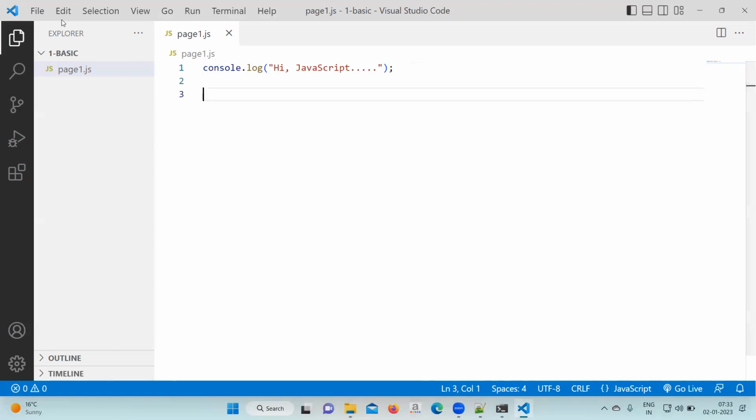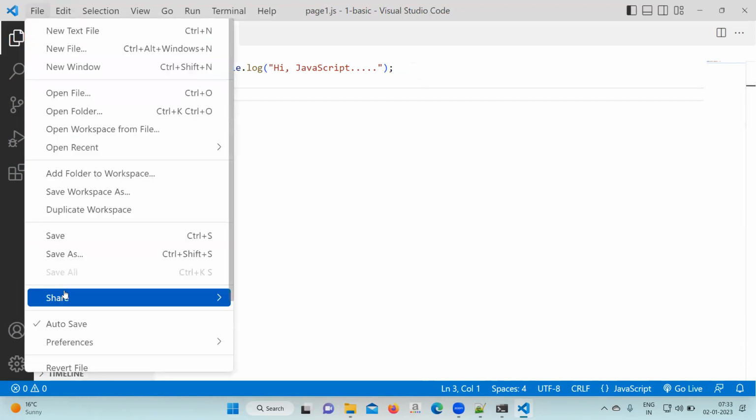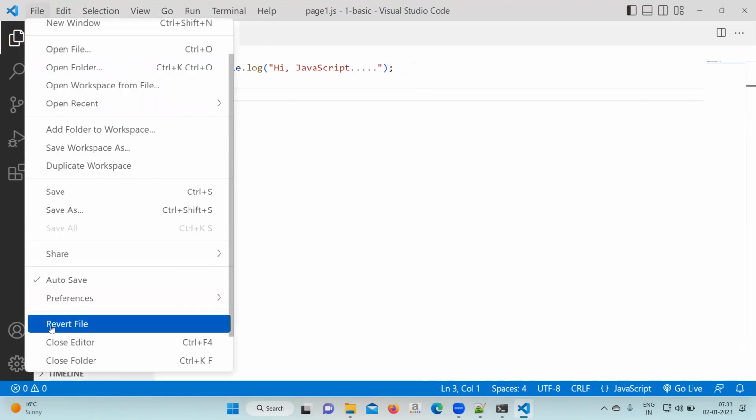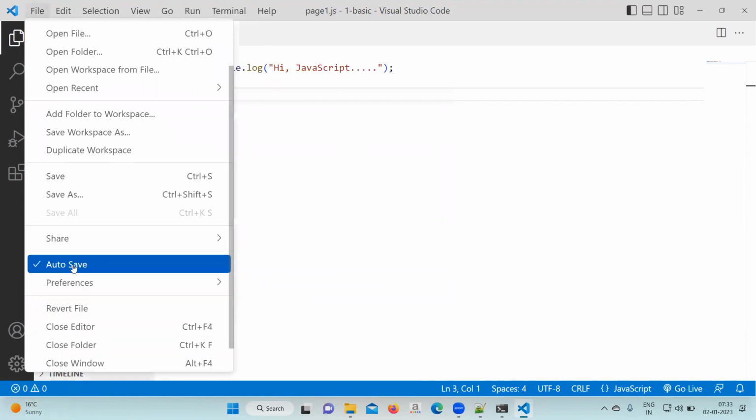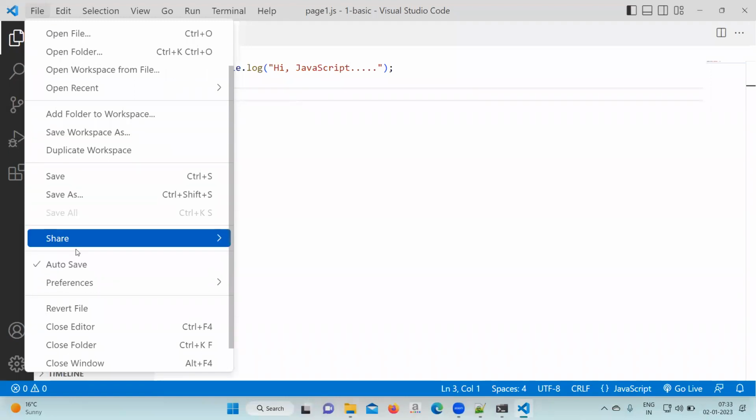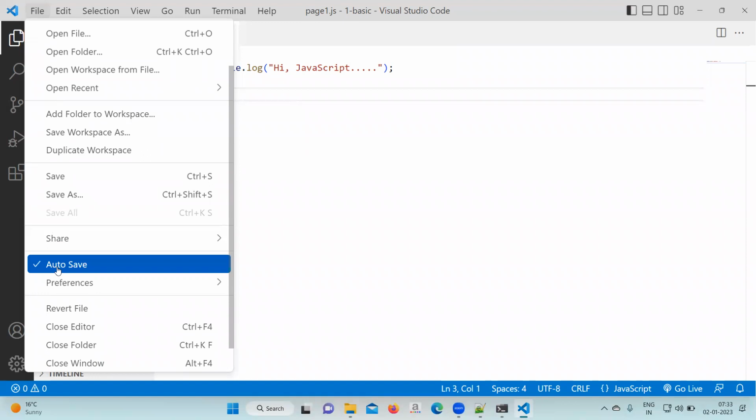In the file menu, there is an option called auto save. If it is not checked, you can click on this and it will become checked.